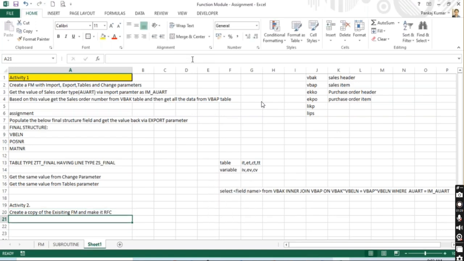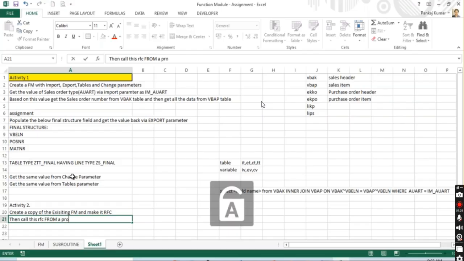So you know how to do the RFC, right? And then call this RFC from a program, using the normal way, okay, normal way, and using RFC.